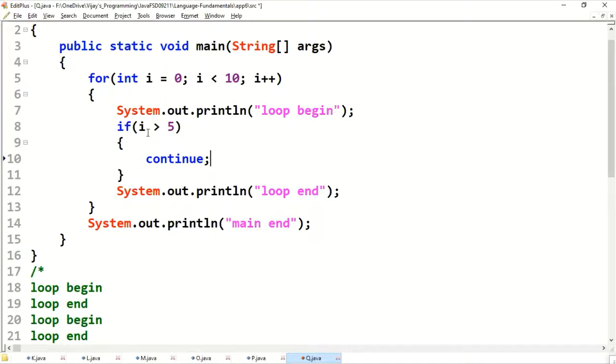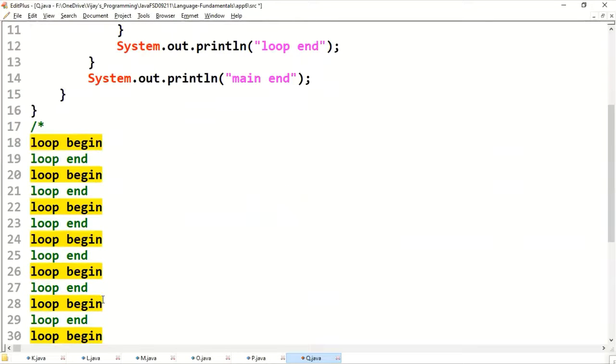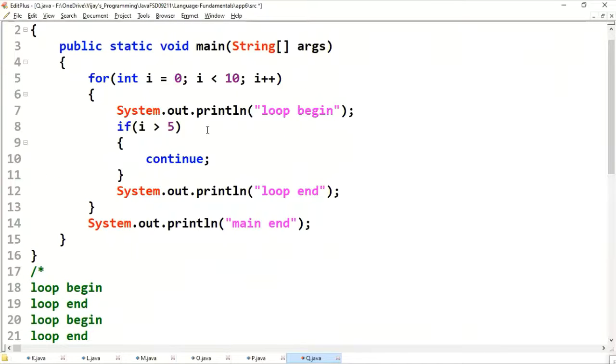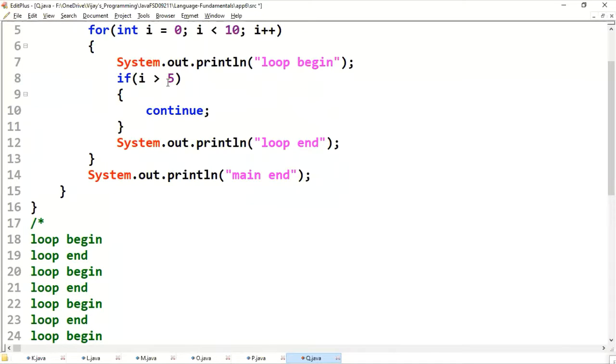Now, only loop begin has printed. 6 greater than 5, yes. Because of continue, we don't get loop end. It is going to skip to the next iteration of the for loop. Now, i is becoming 7. Loop begin. 7 greater than 5?